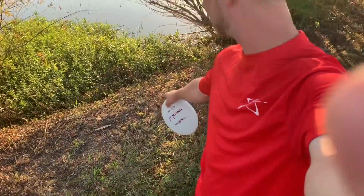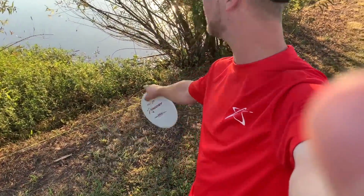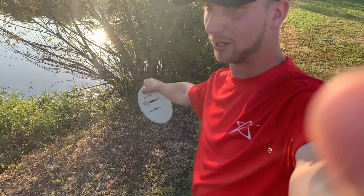So here we are on hole 5, walking to the corner of this. Some people are throwing behind me. This is the spot that I'm gonna be talking about you don't want to be in. If you go out of bounds right here, as you can see, we have an OB line here and we have these 2 bushes right here.